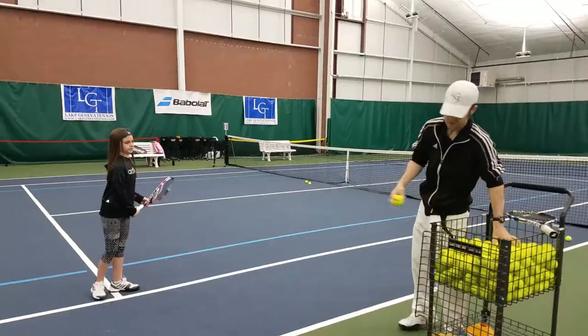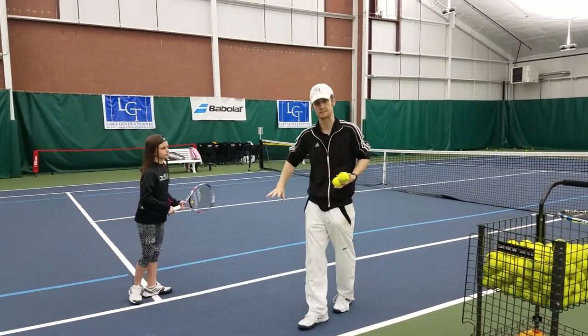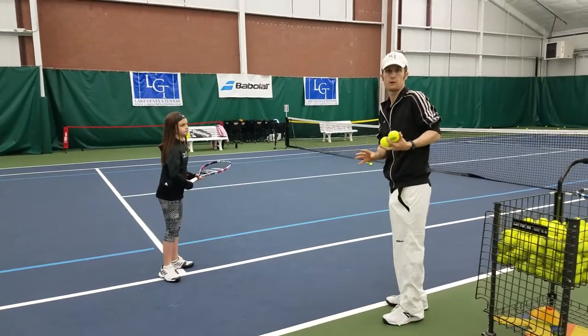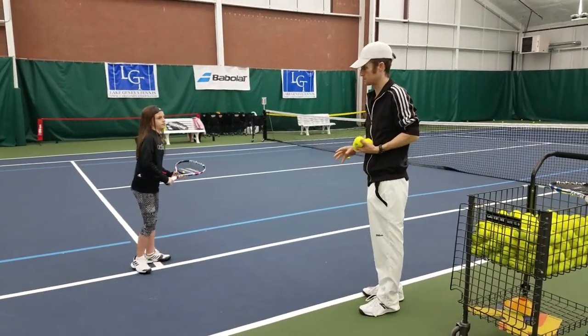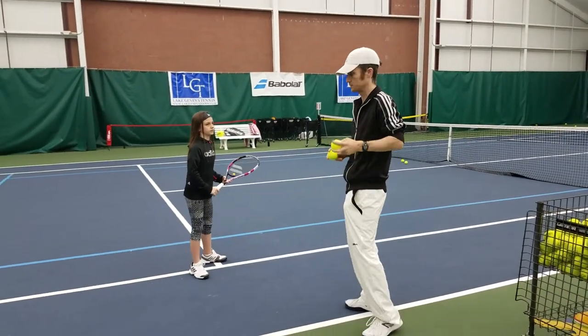All right, pause that. All right, this next one, I mean, so many different skills in tennis. This is less about receiving skills and now really sending. I want so much racquet head speed here, so much racquet head speed. So really working on her sending skills, okay? Very different than the drill we just did.